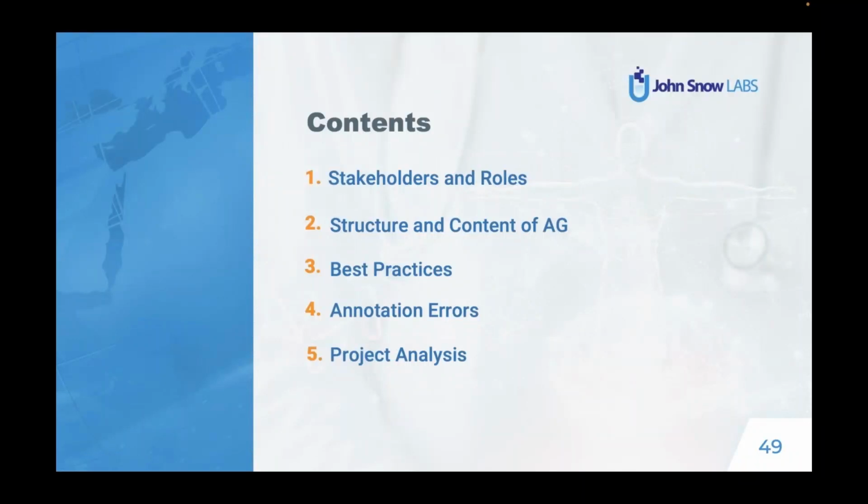Related to the guidelines, which is a book for annotators, the book of rules, the book of definitions, the book of setting things and defining how we actually do the annotations, and where we solve our discrepancies afterwards and have our final decisions related to certain labels. We will discuss who are the stakeholders and roles for the guidelines, what's the structure and the content of the guidelines, what are some best practices for defining good guidelines.